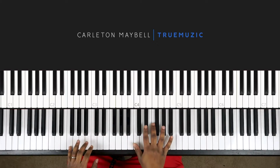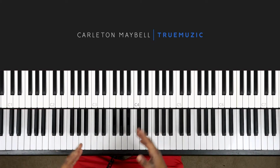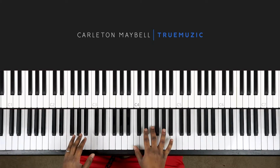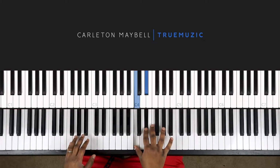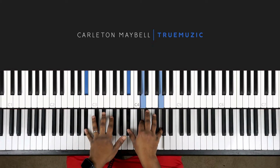Your second chord goes right here to an F minor 7. So F minor 7. Left hand doing an F in the bass. Right hand doing a C, E flat, A flat. That's your second chord. Then your third chord goes right here.